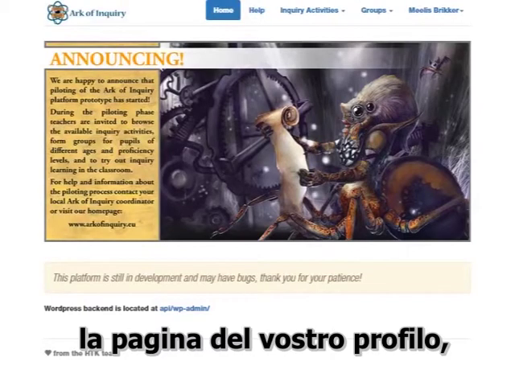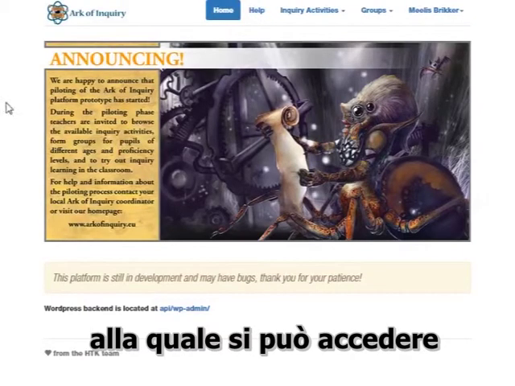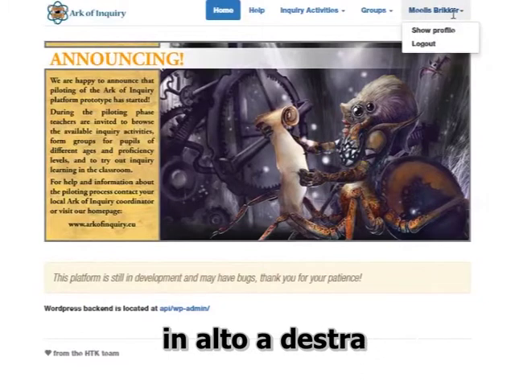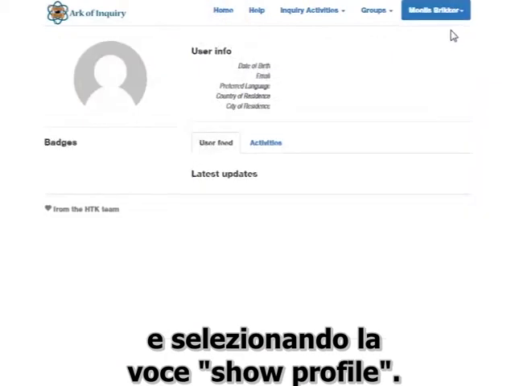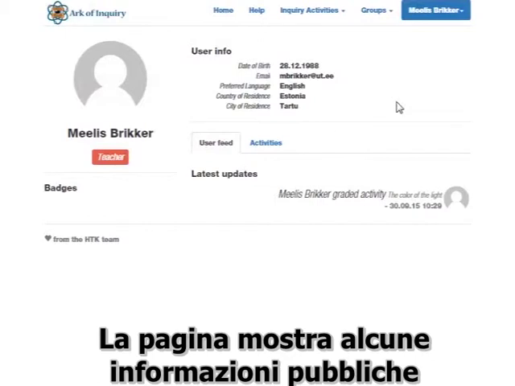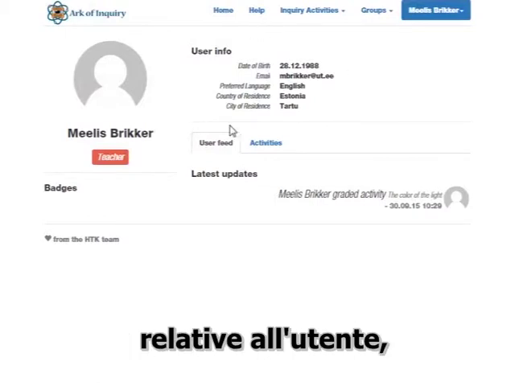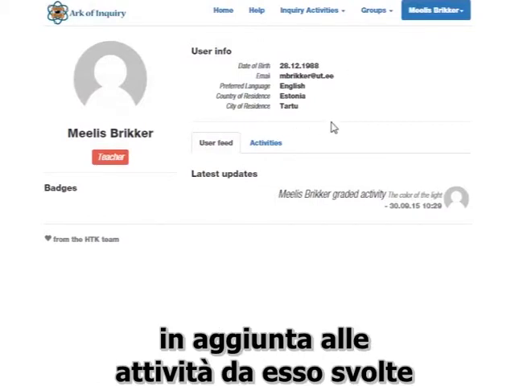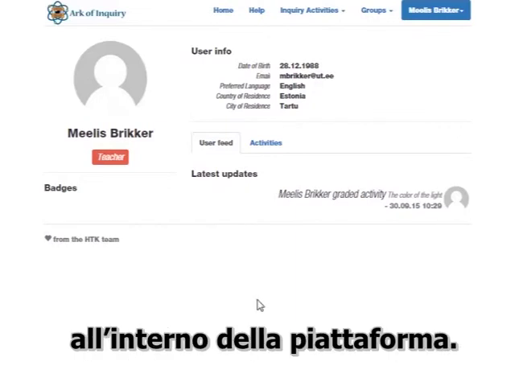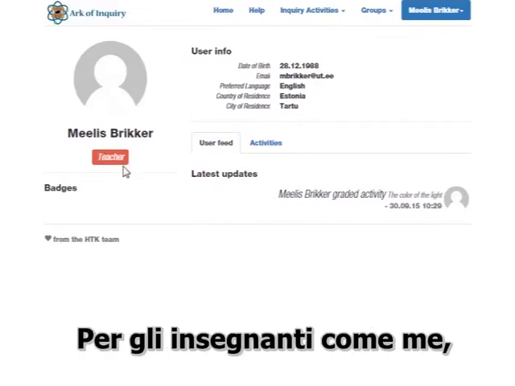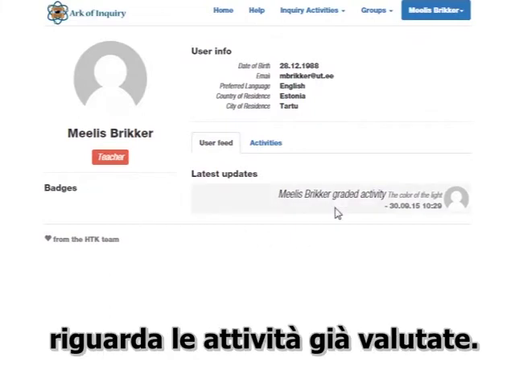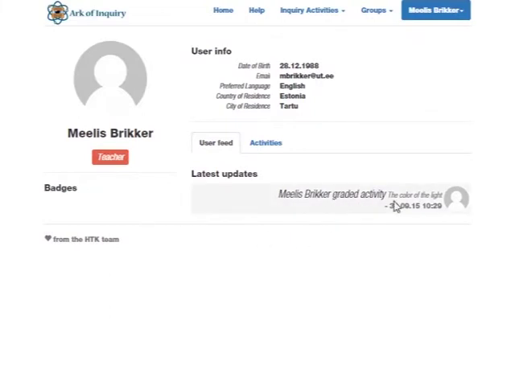Finally, let's look at the profile page, which can be accessed from the top right corner by clicking on your own name and selecting Show Profile. On the profile page, some public information about the user is displayed alongside all the activities the user has been performing within the platform. For teachers like me, this usually includes having created some activities.